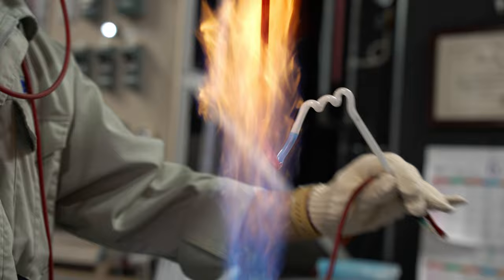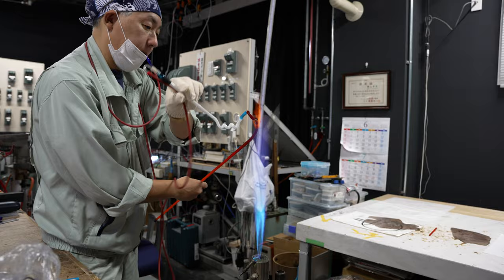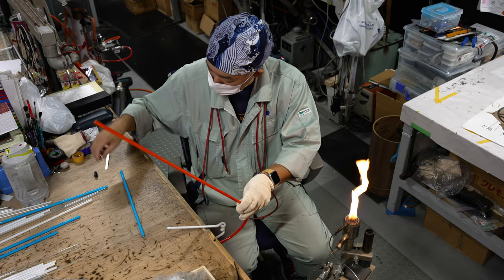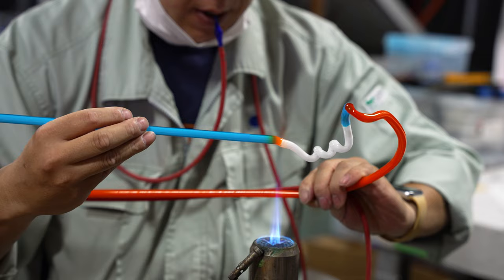As Yokoyama-san progresses with the piece, he constantly moves back and forth between the torch and his workbench to check the shape of the glass against the blueprint. While working from a template may look easy though, all these bends must be made by feel and within only a couple of seconds, while the hot glass is still flexible enough to bend without snapping.